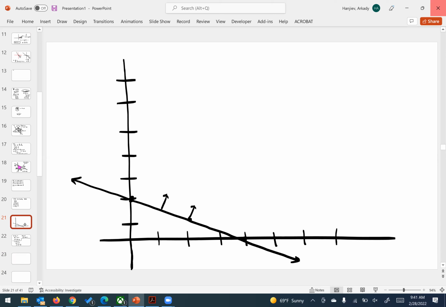Second one is the 7 coming down. Oh man, it's all over here. 7. That's 1, 2, 3, 4, 5, 6, 7. 1, 2, 3 over. 1, 2, 3 over. Oh, it hits right here. That's kind of cool. 1, 2, 3 over. At that point, I don't care about it anymore. I'm going to go from here.